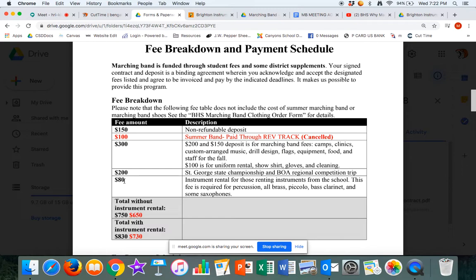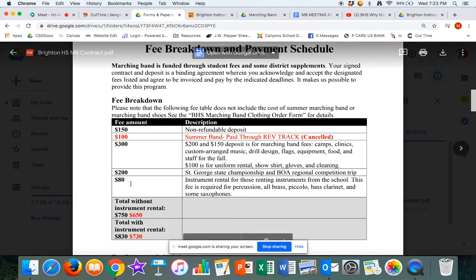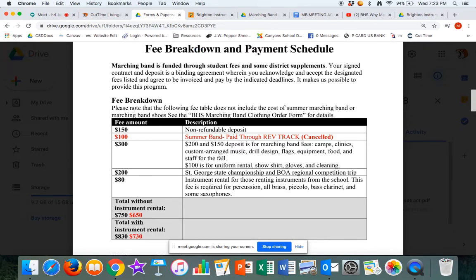If you play French horn, you're going to be playing mellophone. A mellophone is a marching French horn. That being said, if you are a person who plays French horn, I'm not going to charge you twice. I'm not going to make you pay $80 for a French horn and $80 for a mellophone. Just promise me that you'll take good care of those things and we'll be able to continue that policy. So again, $80 for a rental instrument if you need one.